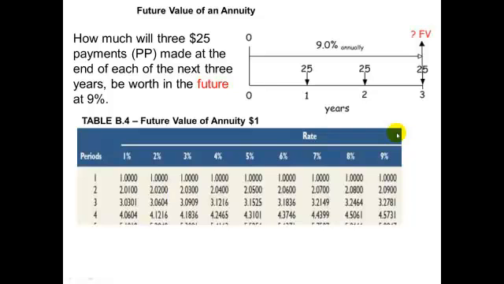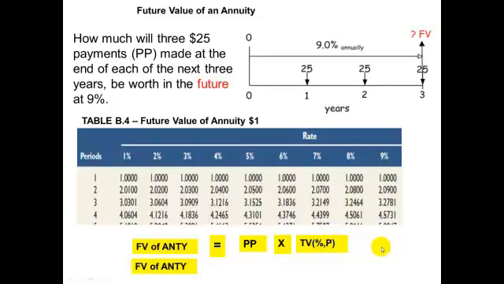So we're going to use the future value of an annuity table. Did I say amount back there? I think I meant to say the future value of an annuity table, if I didn't say that. Check myself on that. So the formula is the future value of an annuity is equal to the periodic payment, which in this case would be $25 each year, times a table value in this table based on 9% for 3 periods. Future value of an annuity equals $25 times 3.2781. That's 9% for 3 periods.